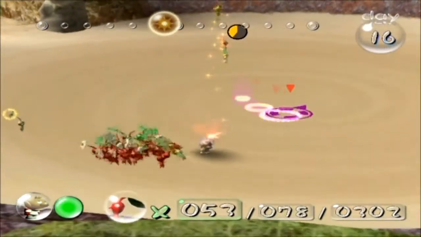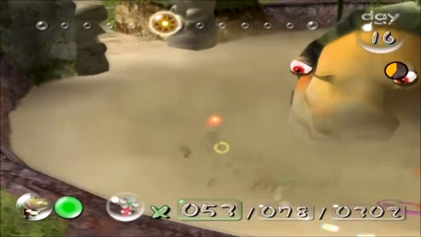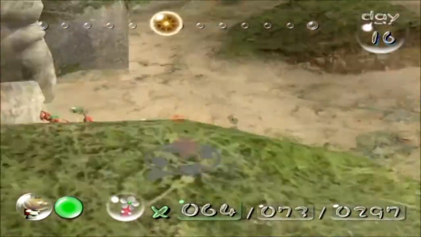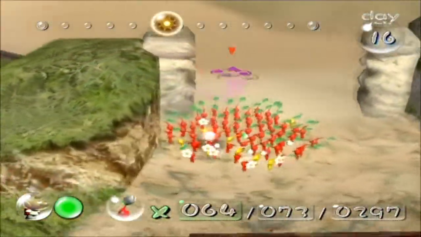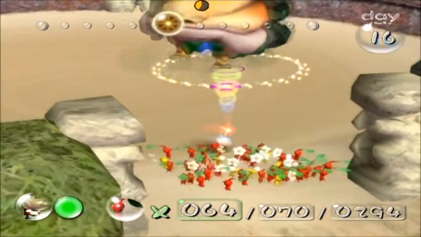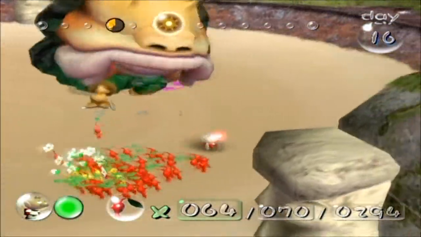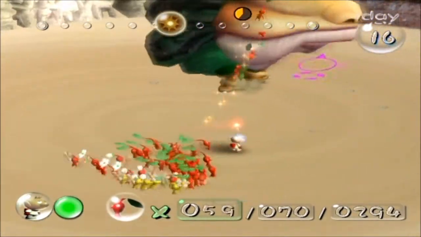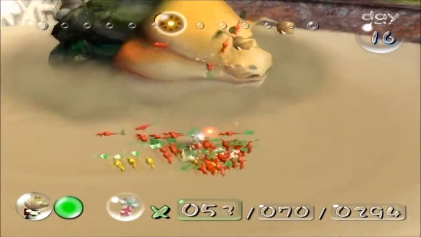Oh no, that's bad, that's bad. Get out of the arena. Alright, when he does that, you need to get out of the arena. It's completely 100% necessary that you get out of the arena, because he will instantly kill you. He will destroy you.